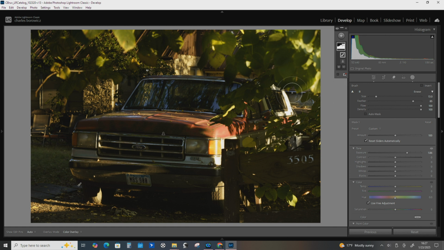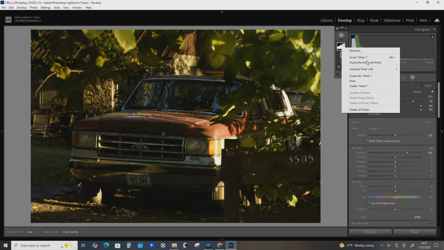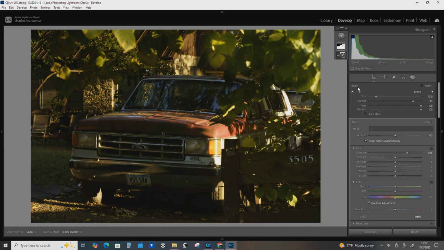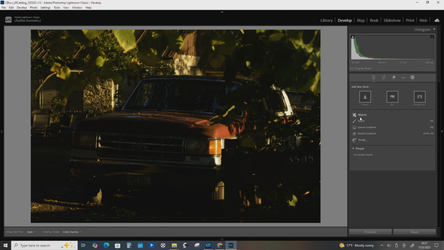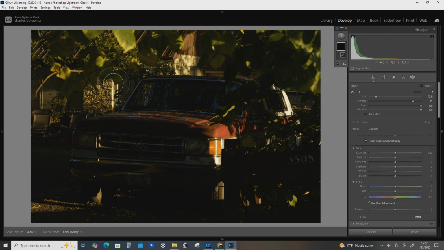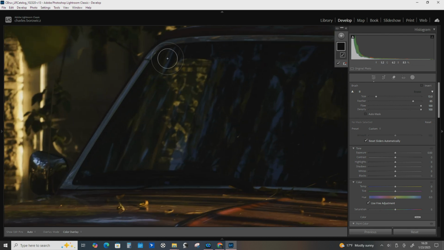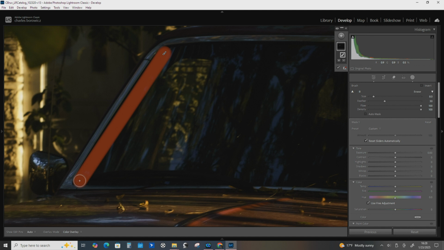Another thing to know about masking, let's get rid of this real quick. Delete it. Say I'm using my brush and I want to keep my lines straight for any reason. Maybe I want to follow just the edge of this car. So let's tighten this up and make my feather very small. I can click, hold down Shift, and click again, and it makes a straight line. Straight line, straight line.